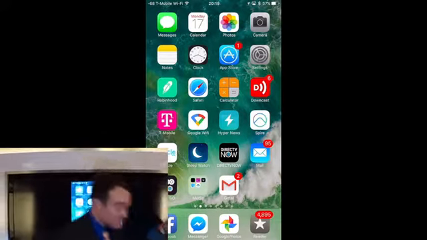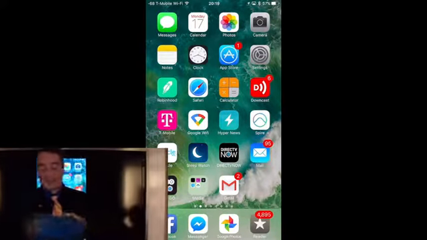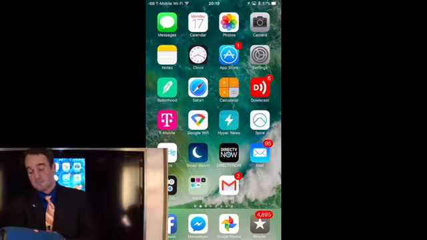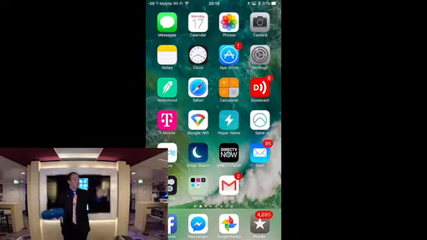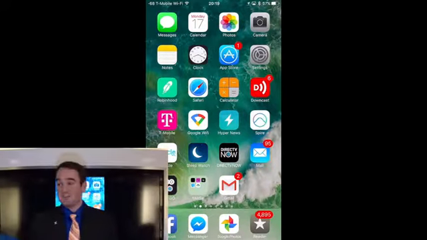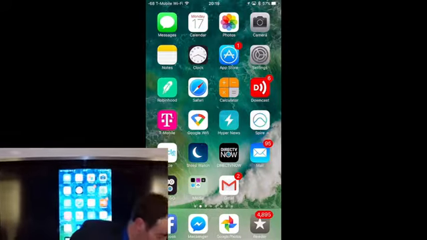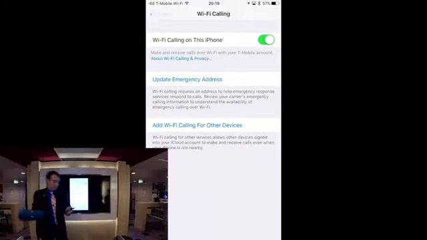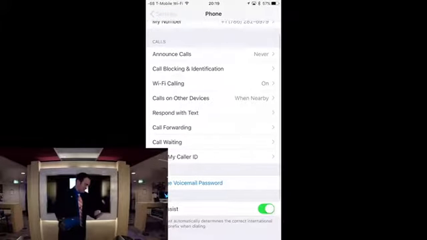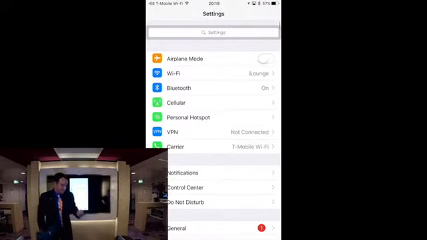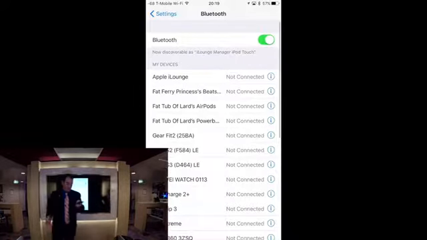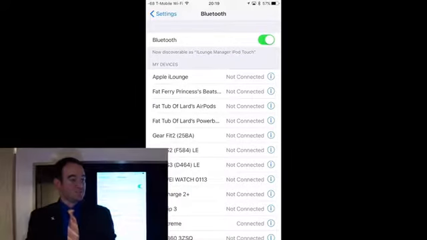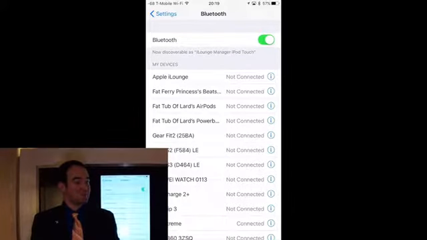This is called the JBL Extreme, but what's cool is if I turn this on, I have to put it in pairing mode. Have you all done something with Bluetooth before? You put it in pairing mode, you go into settings, you dig into Bluetooth, and then you have to find it. Here it is, and I've connected, and that's wasted 30 seconds of my life.